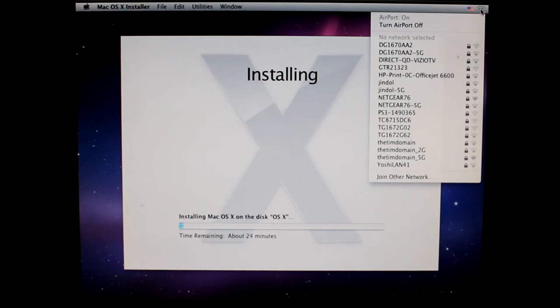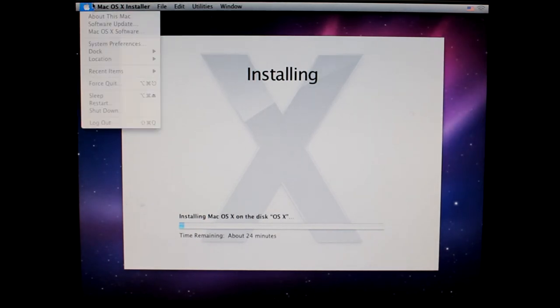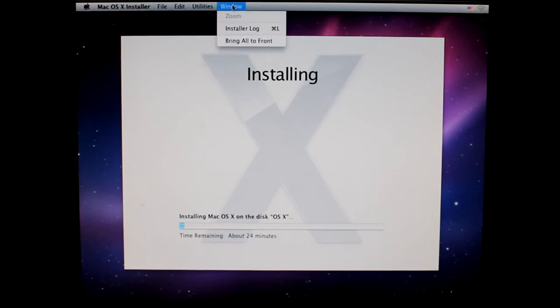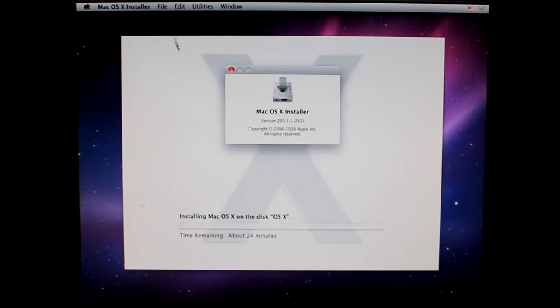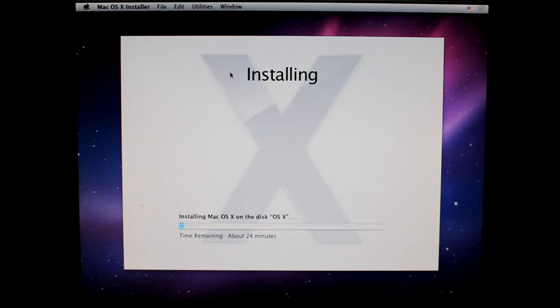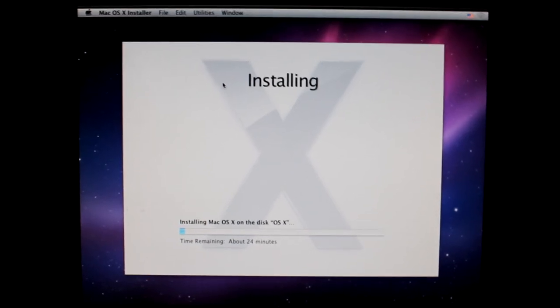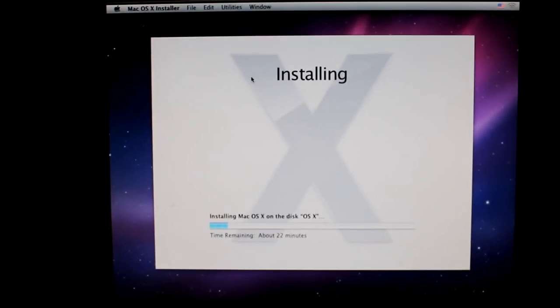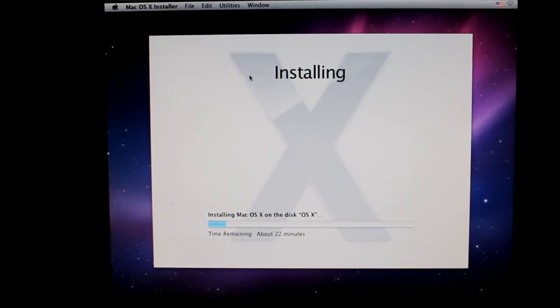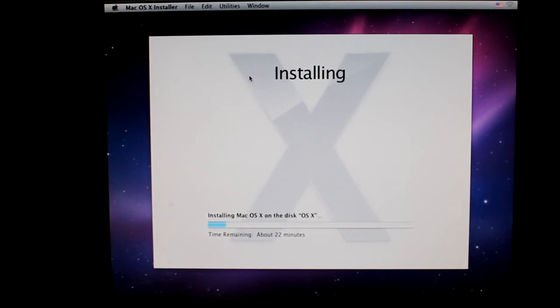There's the Wi-Fi networks. I have a special Wi-Fi network which this will be running on, which is actually quite fast. I got some new wired internet, so I'm no longer working over Wi-Fi, which is a bonus. This is also going to take years. So the question is, can I actually take this LCD, flip it out, and close it? Perfect. And everything is still framed up. I'm saving battery, saving the environment.